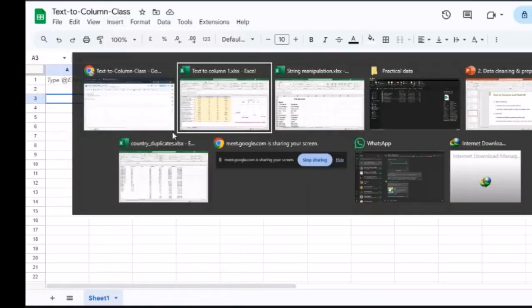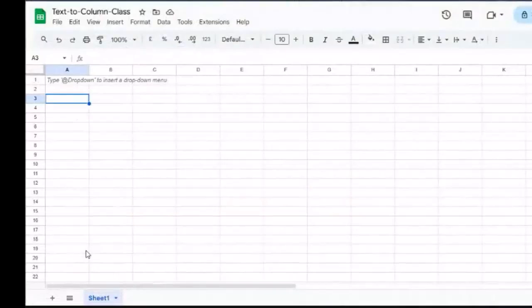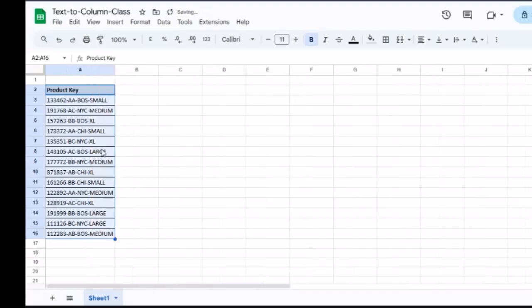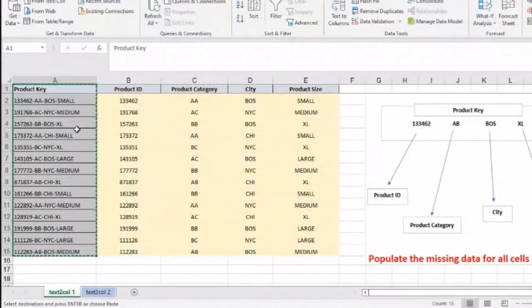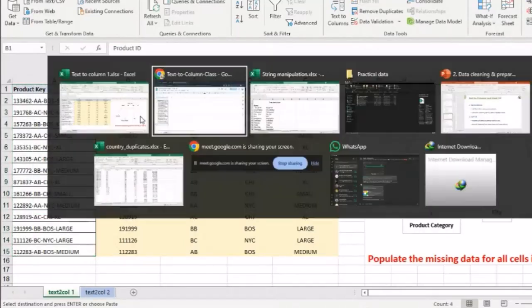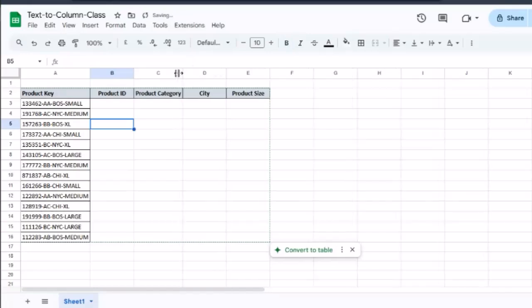Now let me quickly copy the table that I have here, and then paste it into my Google Spreadsheet. As you can see, I can copy something from Excel into Google Spreadsheet, and Google Spreadsheet will still retain the format that I copied. The way it is in Excel is still exactly the same way it is in Google Spreadsheet. Now, let me quickly copy the headings also. Let me paste it here, Control V. Now I have the headings as well.